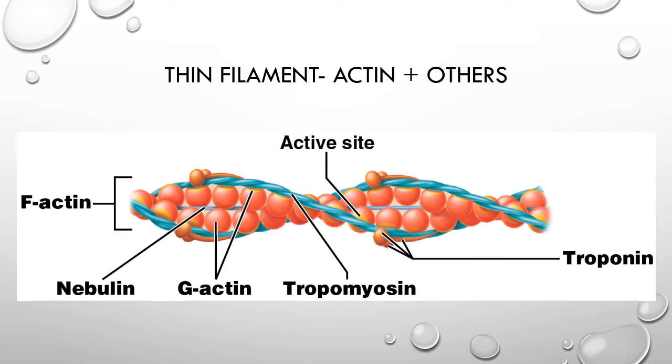Our thin filament has some proteins in addition to the actin protein as well. And so all the little red balls on here are our actin proteins. Essentially two different ways to look at it. One is the individual balls themselves, those are the G-actin. The entire bundle as they're strung together, kind of like a string of pearls, something like that, we have the F-actin that is there. The regulatory proteins are our troponin and tropomyosin.